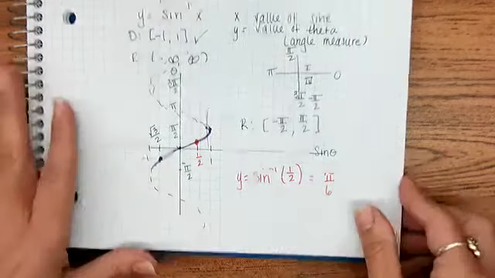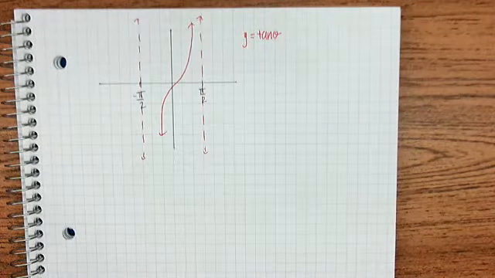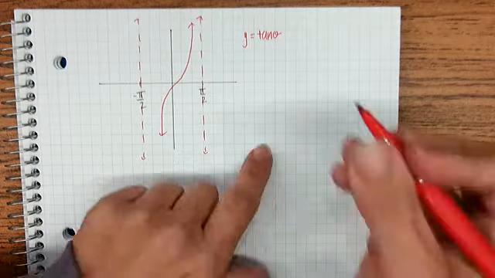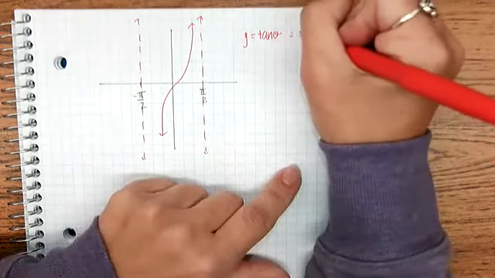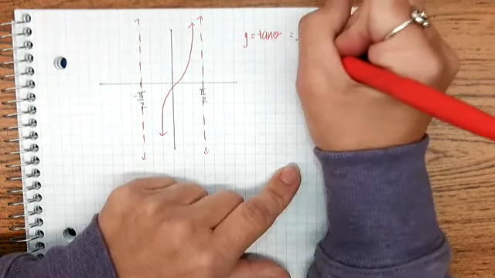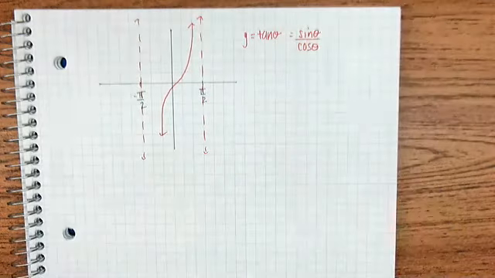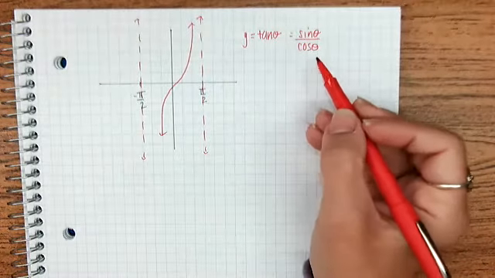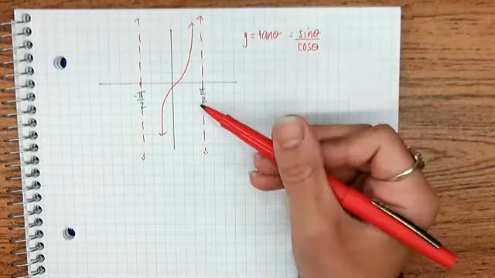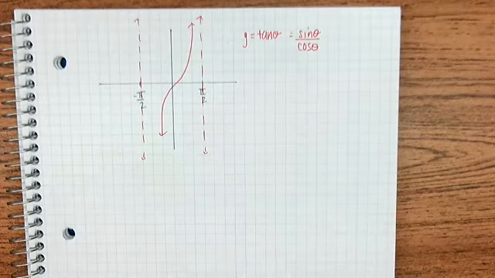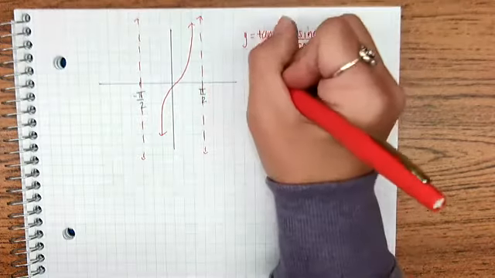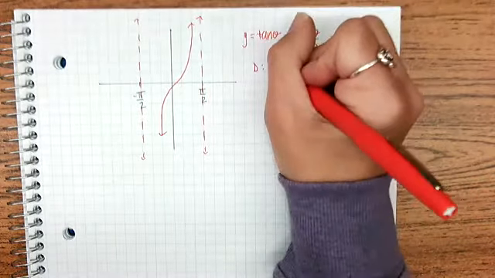Take a quick look at tangents. You don't have to know how to shift any of them, but it is important that you know the parent function. So go ahead and graph the parent tangent. There is your parent. Remember that tangent is sine over cosine. So where the cosine is 0, the function is undefined, and undefined presents itself as a vertical asymptote on the graph. The domain is not included.